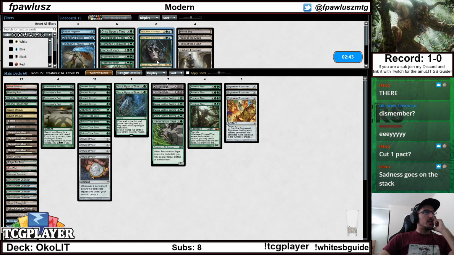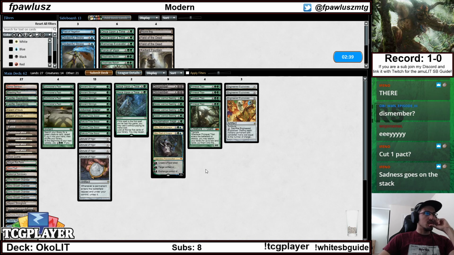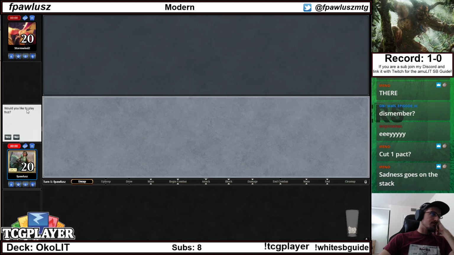I guess maybe on the play Elko is better. Making Blighted Agent into an Elk, it's kind of hot. Sadness goes on this stack. That's funny. Alright, yeah, so we're gonna give Elko a shot, I guess. I'm gonna do a little split in the cantrip department.